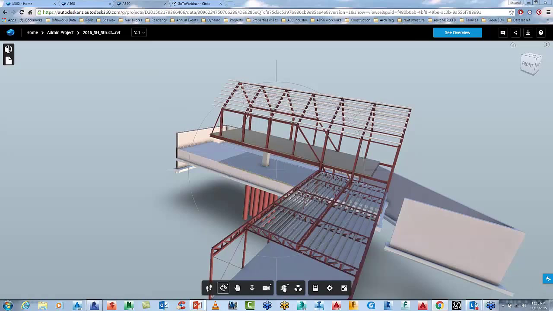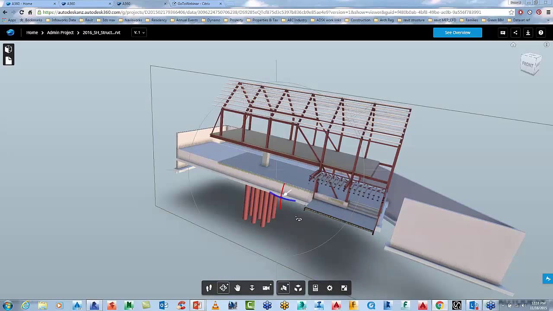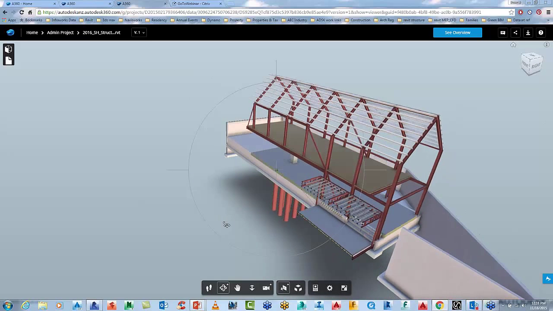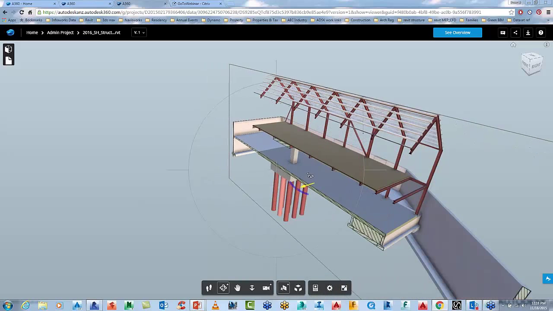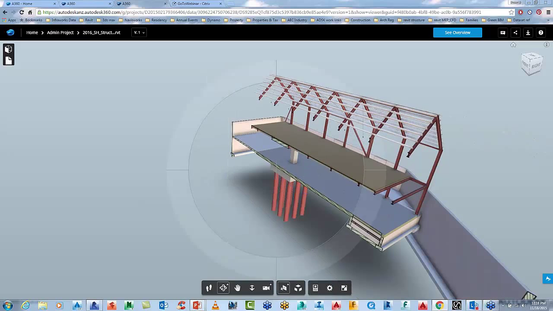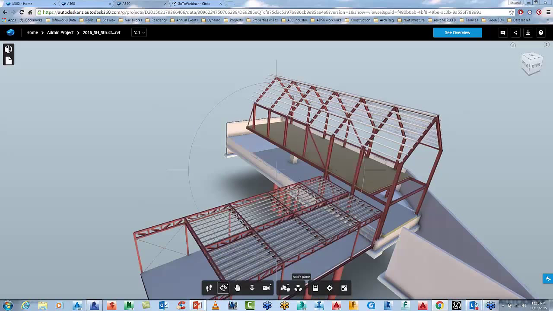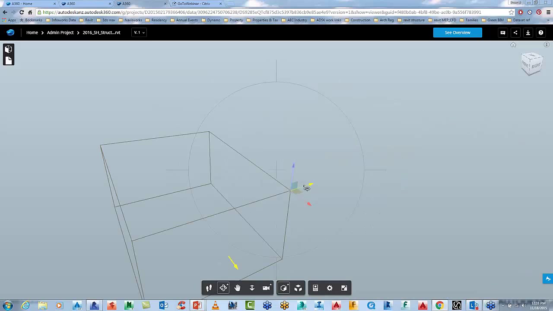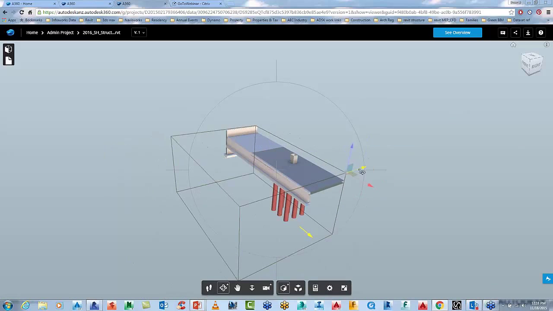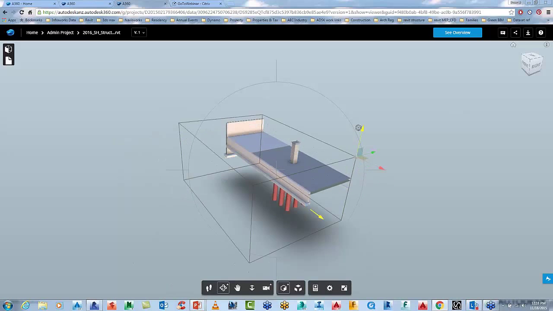Also recently we added a sectioning tool. So I click on the section tool and just navigate around. I can actually do live sections through the model, which is quite a nice tool. You can do this via the different X, Y, and Z planes, and then there's also a box type section as well. So you can use the gizmo tools to pull this up.